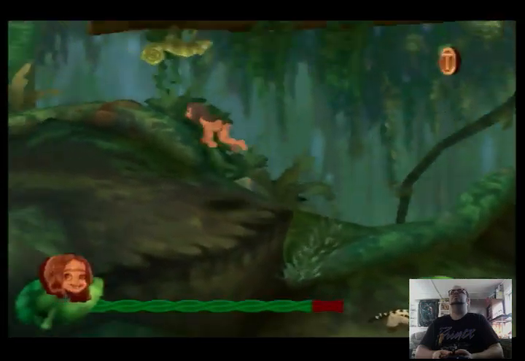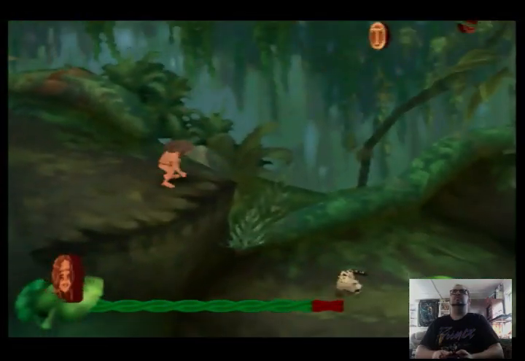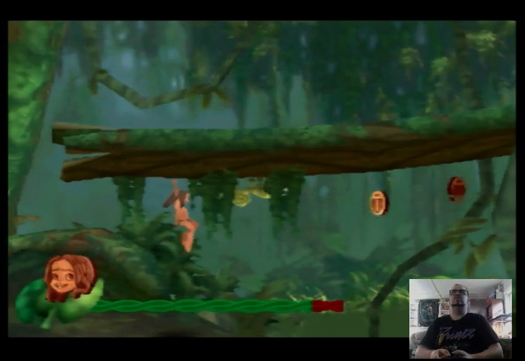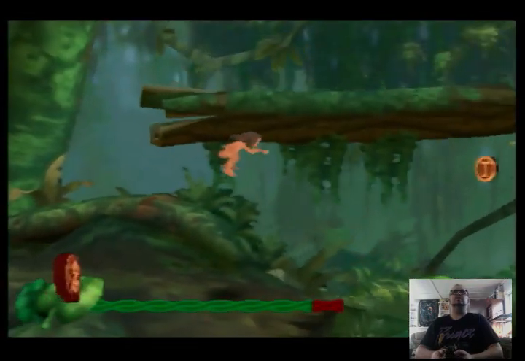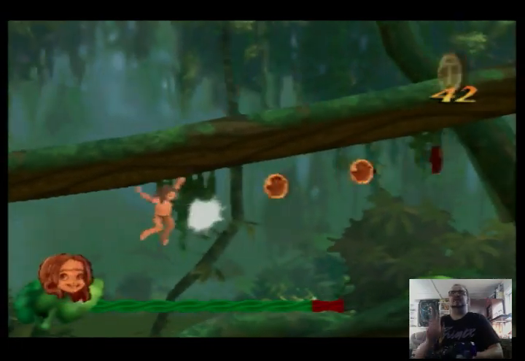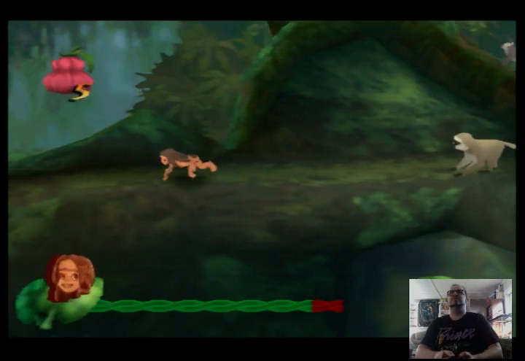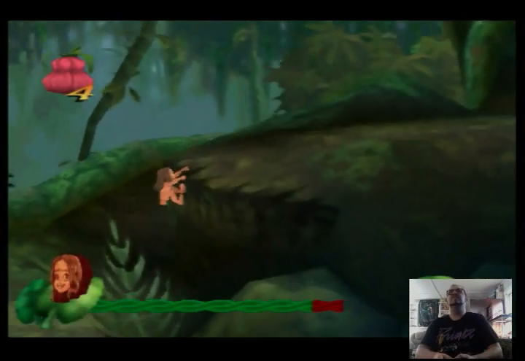So, how do I stay on the branch? B, okay. Or, no, I just jump. And then, because I'm holding it, it thinks I want to let go, because I'm technically pressing it again. I'm not, though. Alright, and then we get a new kind of fruit, so we get a fancier version of the fruit. We can switch that with the R button. And that one explodes. Very dangerous.